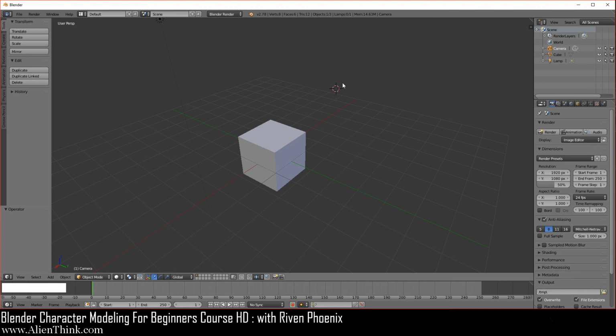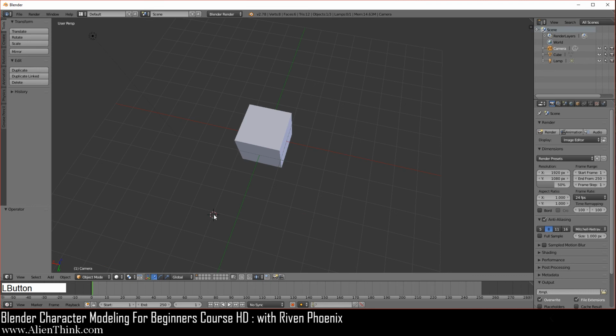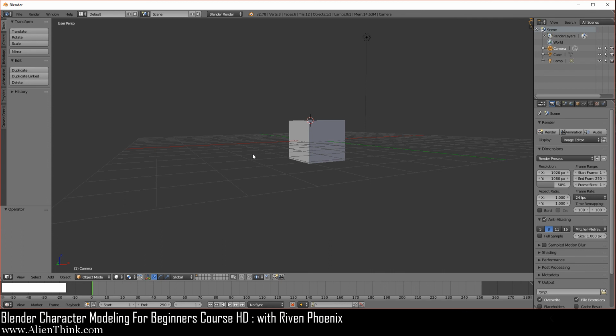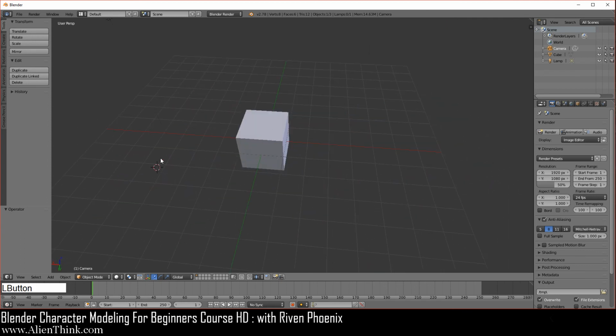Now we're going to be using this 3D cursor when we start modeling the human figure, but basically what the 3D cursor is, you can actually click it with the left mouse button and place it somewhere on the 3D view. Notice that when I click it here and do the middle mouse button, it actually sticks to the object. Okay, so this is what the 3D view is.